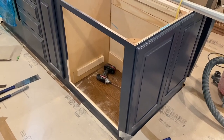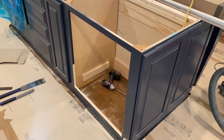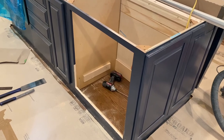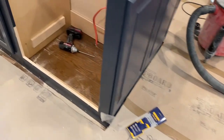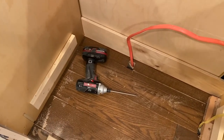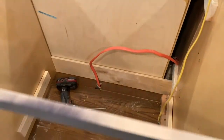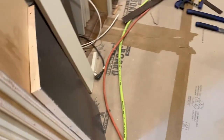All right. We're working on making the hole in the last cabinet much larger. The oven takes up a significant amount of space in this lower cabinet. So we had to remove the floor of the cabinet. That's what that is. And you can see the blocking that they had in there. It's pretty wimpy, just 1x4 stuff. So we're gonna remove that as well. And right now I'm in the process of removing this piece.